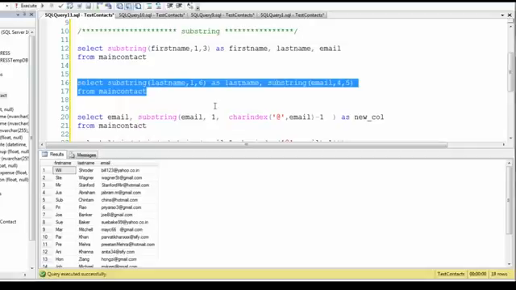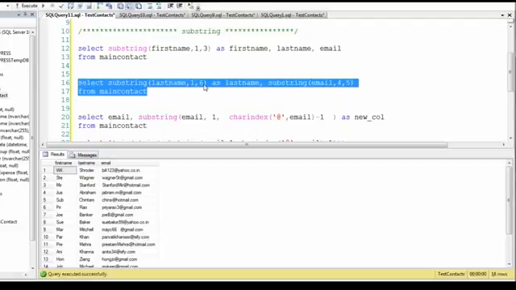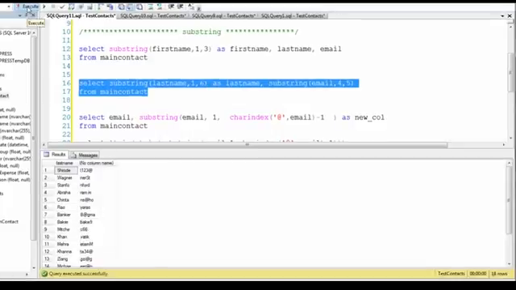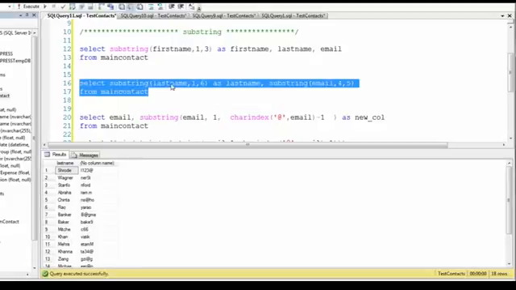In some cases, if the last name, let's say, has only 3 characters, earlier I remember in some systems it used to generate an error, but SQL Server doesn't care, really speaking. See, for example, Joe Banker doesn't have 6 characters. So let's see what it does. It doesn't complain. It just picks up the first 3 characters only, even though this last name is less than 6 characters.